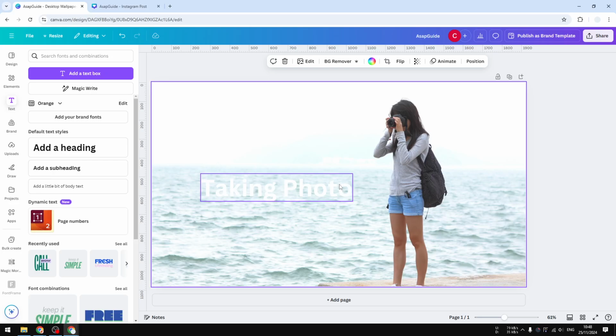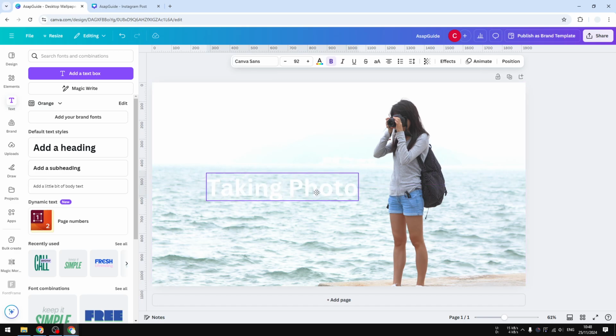In this video, I'm going to show you how you can add a background to text in Canva. This is one kind of editing that is going to allow the text to be visible when it is placed on top of a picture or an area that has more or less the same color as the text. For example, I have this picture, and as you can see, this text is barely visible.